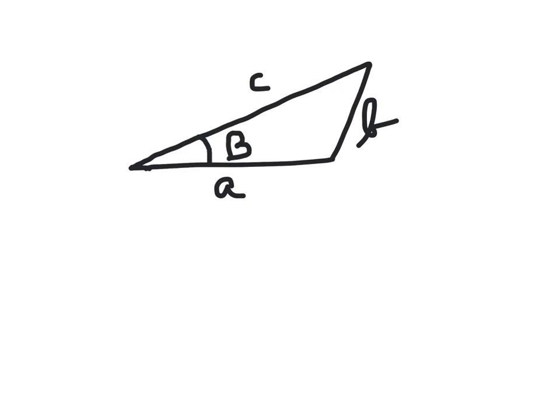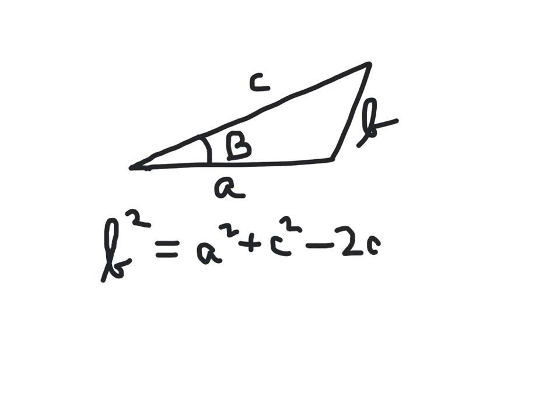So write down the law of cosines with B as the odd guy out. So B squared equals A squared plus C squared, like I'm doing some kind of Pythagorean right triangle thing. But now I have my correction term, minus 2AC cosine of B. So the point of this now is that because you know little a, little b, and little c, you can solve this for cosine of B.